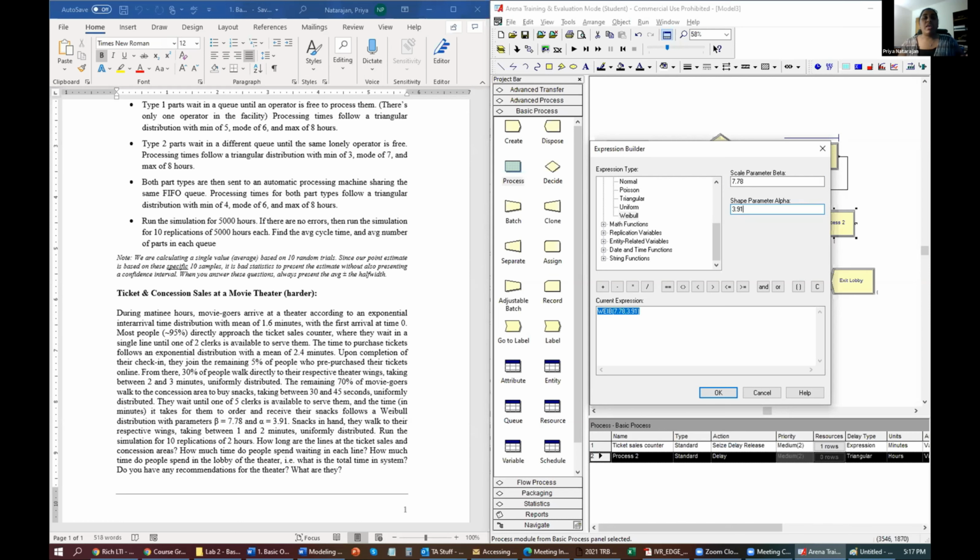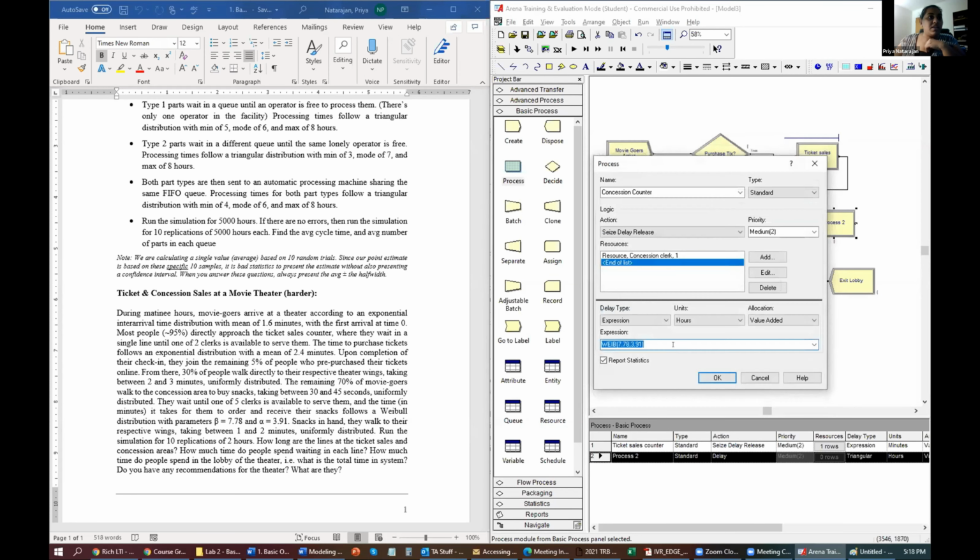When you look at a uniform distribution and the parameters are 2 and 3, you know that means the lower limit is 2, the upper limit is 3. A Weibull distribution is a little bit complicated. You can look up the formula and see how these alpha and betas relate to the mean and standard deviation. So let's just put this in, and this is in minutes.